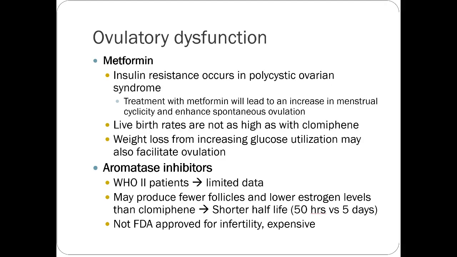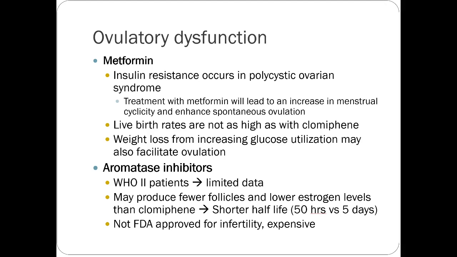All right, some more ovulation-related mechanisms you can try. Metformin has been linked, especially in patients with polycystic ovarian syndrome, to promoting fertility. So that's certainly an option to try in those patient populations. The live birth rates are not as high as with clomiphene. I think the reason this happens is that patients might lose some weight from increased glucose utilization, which might make them more apt to ovulate. That's the theory behind the mechanism, but otherwise it doesn't really make direct sense. It's kind of the oddball when we're talking about these drugs. Most of them manipulate hormones to a certain degree. This one obviously doesn't.